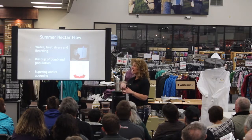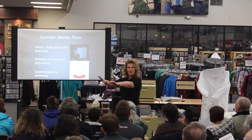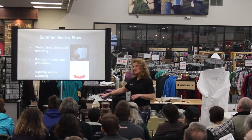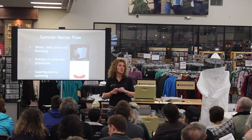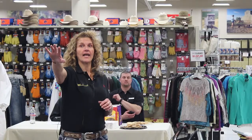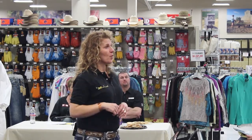And if you place that about 20 feet in front of their hive, off to the side, wherever it's convenient for you. But if you set it next to the hive, they'll miss it because they're visually oriented. They just won't see it. So you just want to give them the opportunity to see the reflection of the water as they fly away.